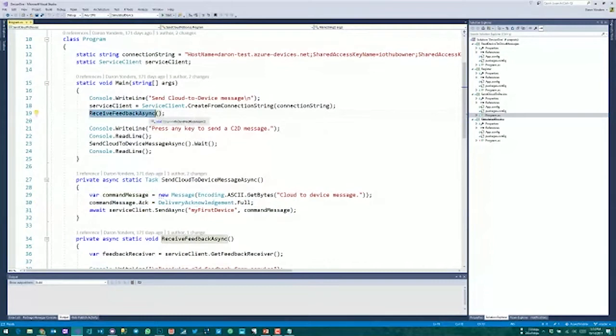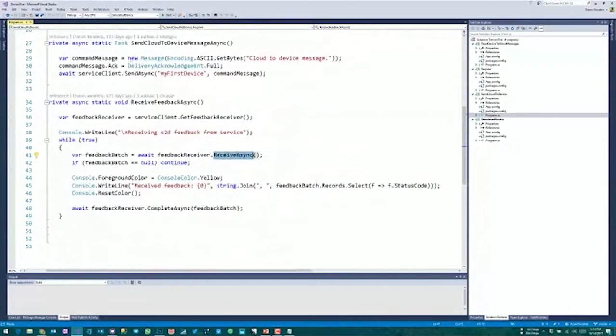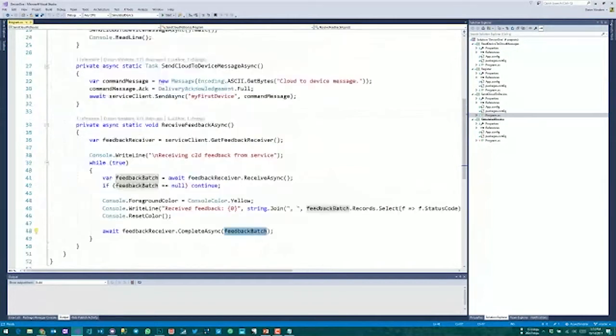Here, I'm getting a feedback receiver from the service client, and in an indefinite loop, I'm calling receive async and getting the feedback batch. In this case, just for this example, I'm just outputting it to the console, and I'm calling that the feedback has been received and it's completed. I don't need any other feedback for this particular instance.